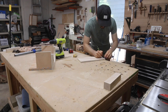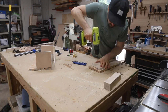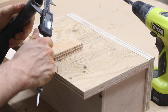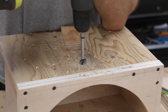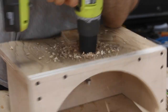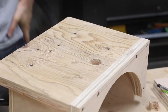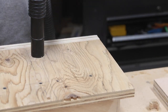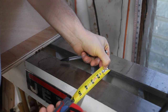Then I marked and drilled the front of the box. Unfortunately I lost my footage of me attaching the front, but it just screws on like the rest of the parts. To finish up the box, I needed to drill a vacuum port and add a mounting lock that secures the box to the lathe. My vacuum hose is one and a quarter inches in diameter, and I realized I don't have a drill bit that size. So I made it work with a smaller bit, a jigsaw, and a rotary sanding drum on my Dremel. And you can see how happy I am that I got a good fit. With a vacuum port done, I moved on to the locking mechanism.